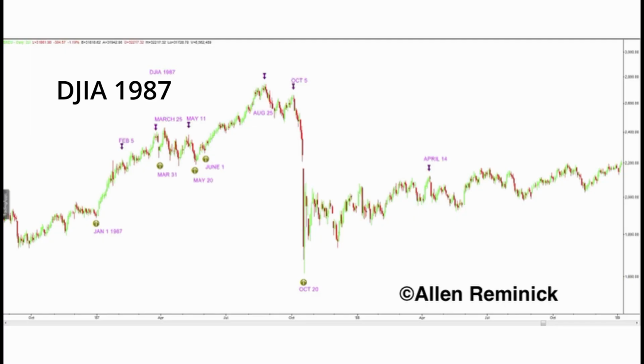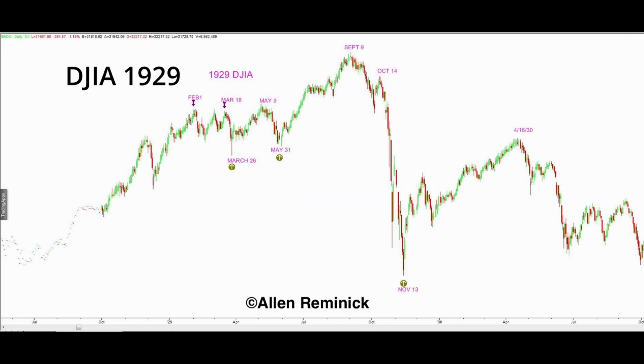The other thing we've mentioned repeatedly is that this pattern is very much in line with the 1987 market, and that rallies after June all the way to September. And the 1929 market that rallies starting in June all the way to September, and then it crashes. And in 87, we had the similar pattern in a 36 trading day decline into late October. So we're looking for the fourth quarter to be horrendous, actually. But nevertheless, until we see the high in September, we're still bullish. And we are also looking for a low early June before a decent rally over the summer.